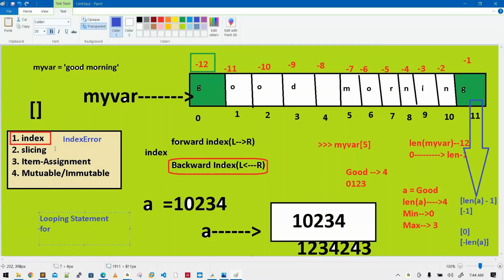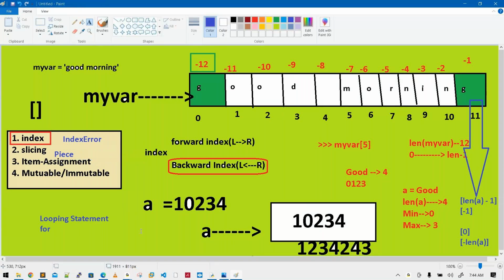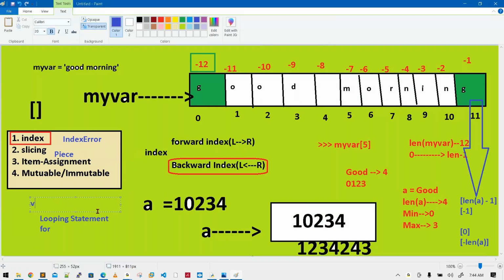Slice means, for example, if I am giving an apple, you make a piece, slice one part. Slice means nothing but a piece of the original part. Now one question also. I want to pick up some part. Slicing syntax is also similar to index: your variable name, start, end, step. These are the three things we have to use. Variable name, at the Python prompt. See, I am talking about slicing.